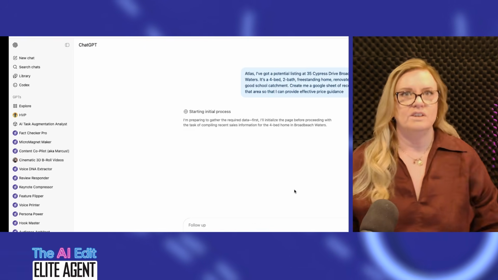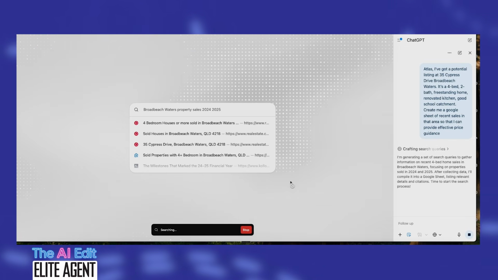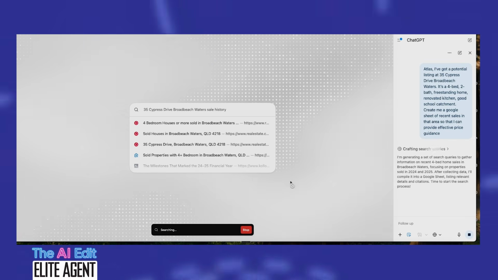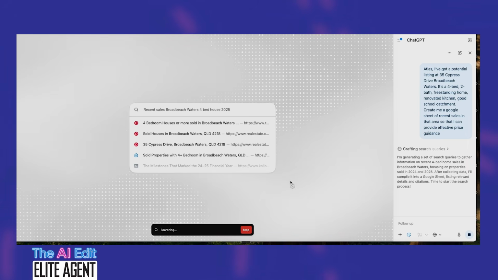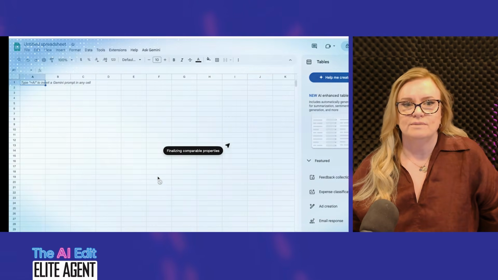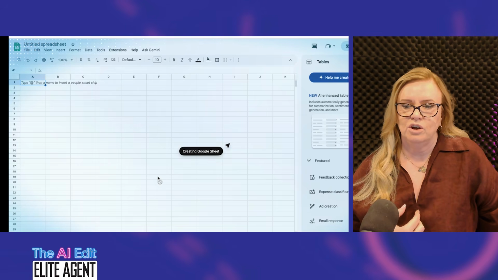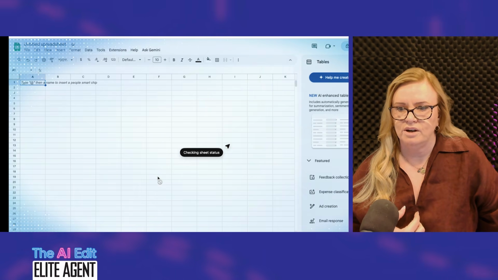Watch this. So now you can see ChatGPT is starting to think for me, and see how it's taken over my screen, those twinkly things? It's actually using my browser for me. And you can see it's searching on REA, it's searching on, I think that's View, that's Coronis's website. And you can see it's opened up Google Sheets. And now I'm opening a Google Sheet to organise property data. I'll add columns for address, sold date, sold price. So it's actually acting like a human.